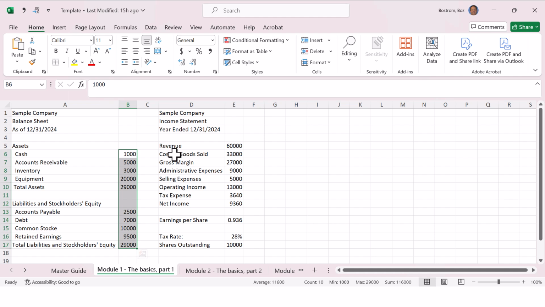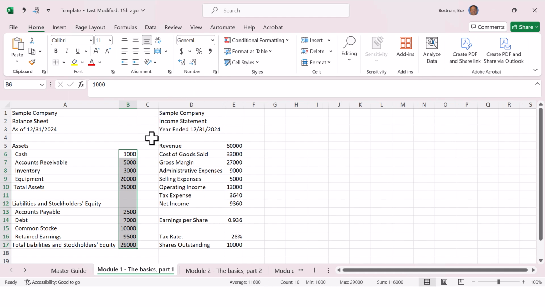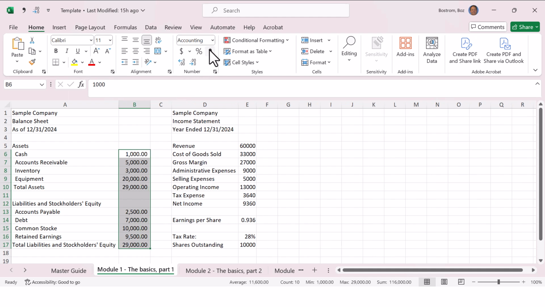Now, one way that you can do it, you would highlight all those, then click on the comma right there. That totally works, and by definition, the comma will put in 2 decimal spots. I can Control Z off of that. Again, I just highlighted all these either with my mouse, or I often highlight a lot by hitting Shift and then an arrow key. Go ahead and click comma, and it works.